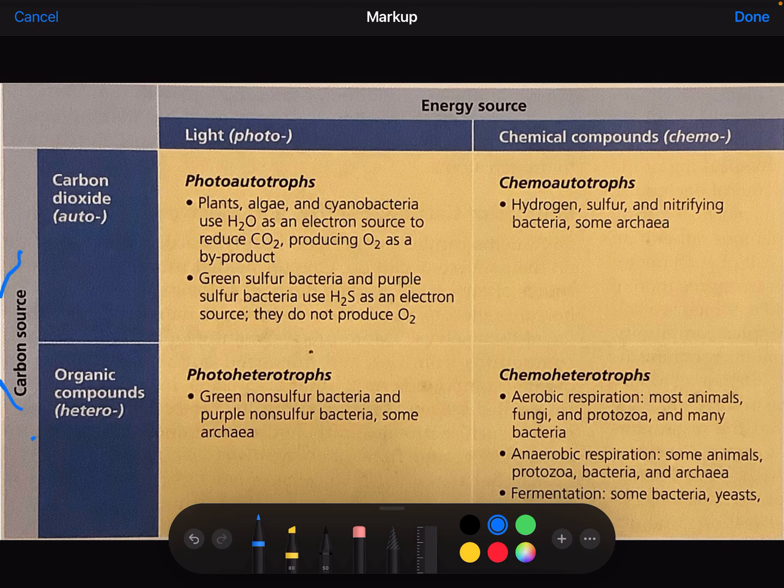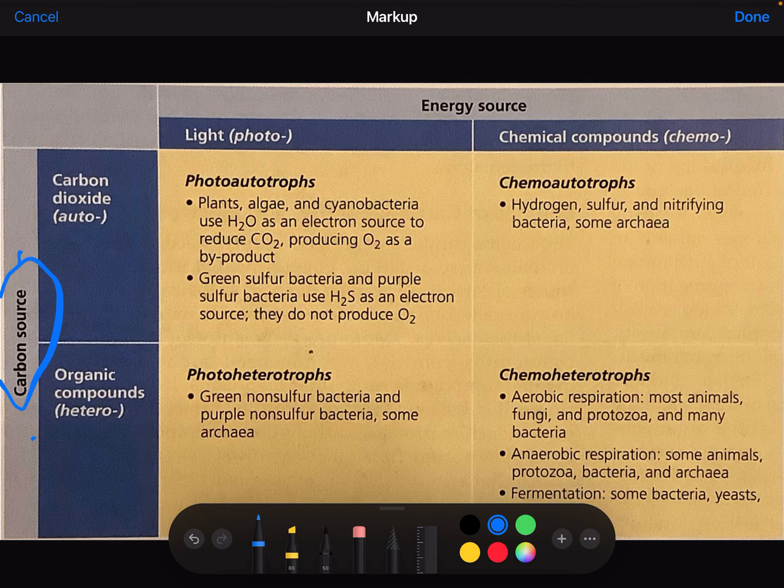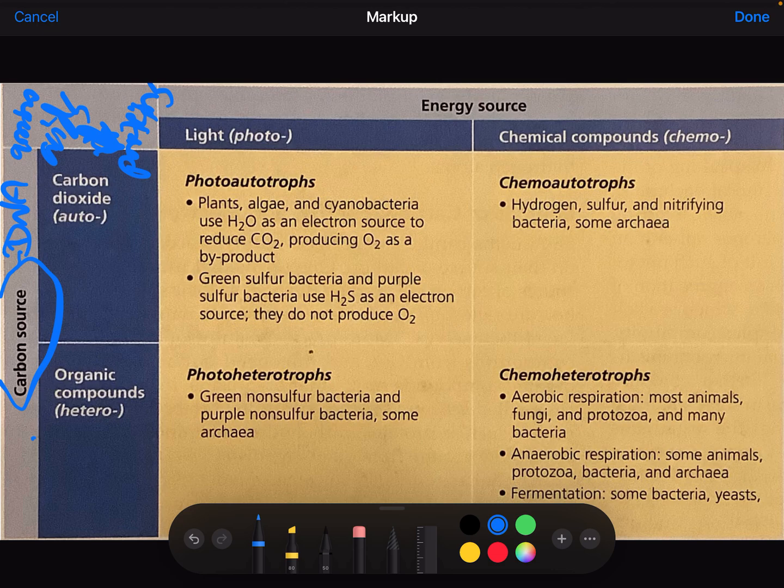Keep in mind that carbon is so crucial in making all biological molecules. We need carbon for DNA. We need carbon for our amino acids and therefore our proteins. Carbon is one of the main concerns for an organism because it really can't do anything or make a single molecule if it doesn't have carbon.